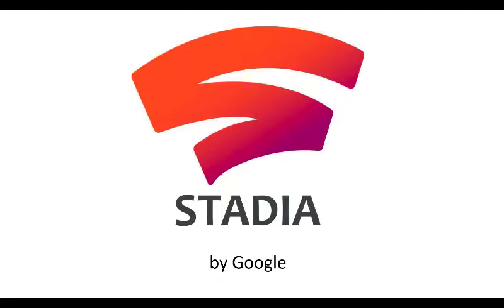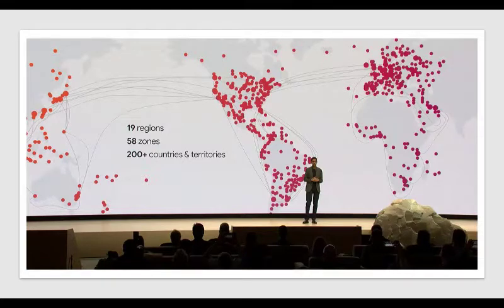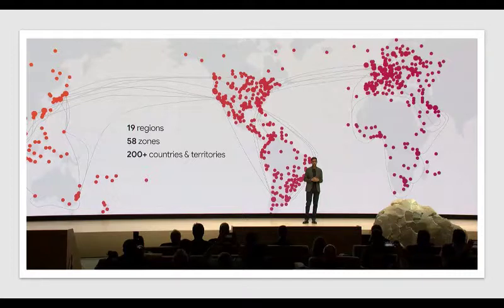Maybe now this grabs your attention. This is Stadia by Google — a gaming streaming service. When you look at the technology behind this gaming streaming service: regions, zones, a remoting protocol, encoders and decoders, and GPUs — this is VDI. All the tech we use on a daily basis in designing VDI infrastructures. The same concepts apply to Stadia, and other gaming streaming services are coming, from Microsoft, Sony, and Google.